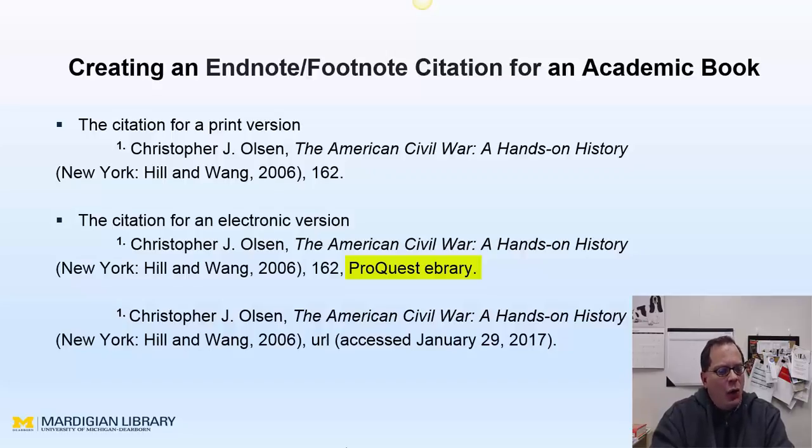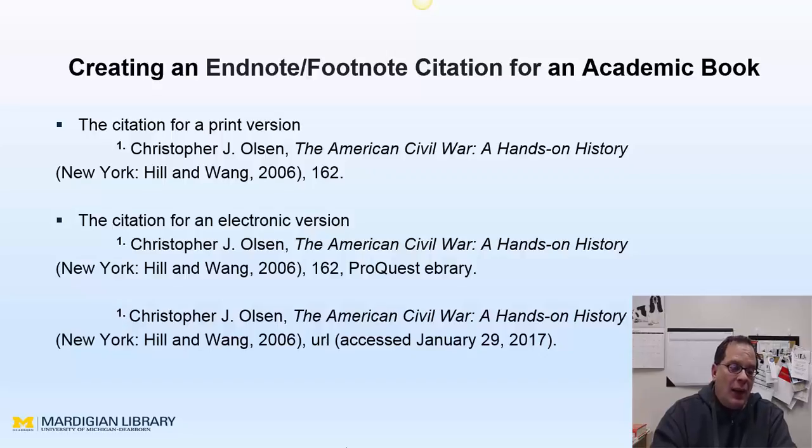So they have their own sort of ebook interface that you would be viewing it from. So it would either be the title of the ebook reader or the title of the collection. In this case, it's the ProQuest eBrary. And the library actually has many other electronic collections. So you may be calling it something else. Don't get stuck with the idea or the concept that it is always going to be the ProQuest eBrary. The ProQuest eBrary is a very large ebook collection that the library has, but it's not the only one. So it may be something else.